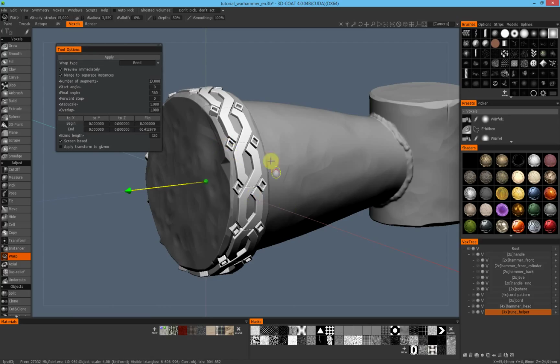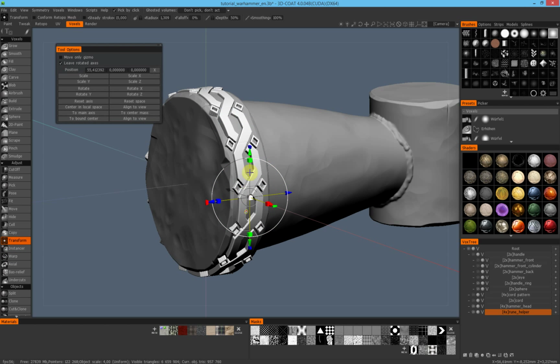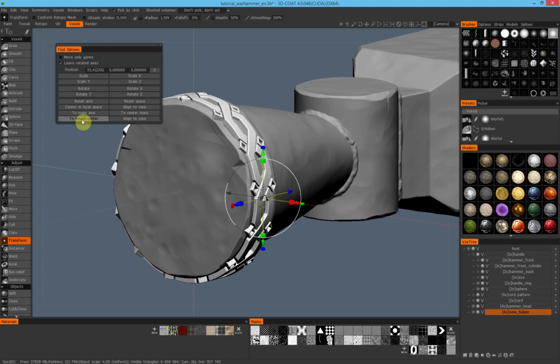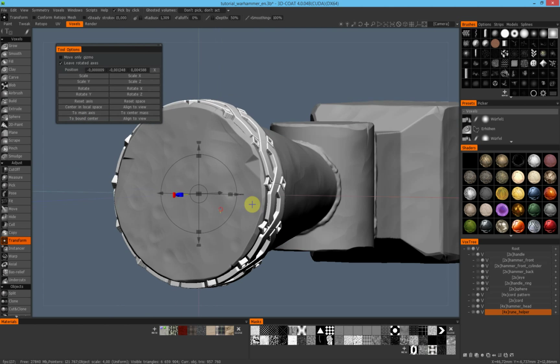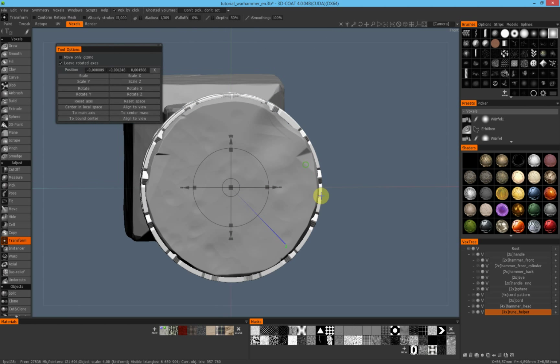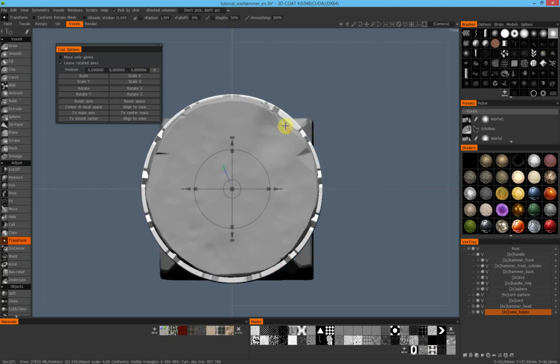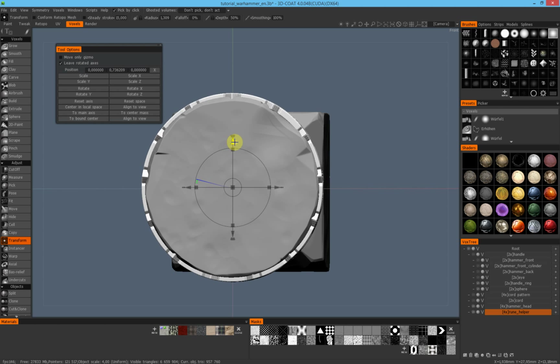Okie dokie. Now, before you click on apply, be sure you are not set to merge to separate instances, because then every one of these objects will be instanced, so a separate object. To not do this, click on merge off here and say okay. Now it is one object. You can see it can be moved as one object and can be used here. To reset your axis, first click on reset axis and then to bound center. Now it will be in the center of the object. As you see, my object is not exactly on my X. So what I do now is I move it, the epsilon to 0. It goes a little bit up, and the 1 to 0, yeah, all to 0. Maybe I move it by hand. Okay, then it looks good.